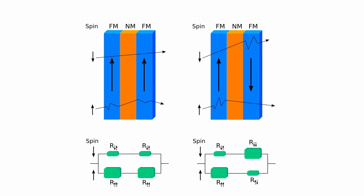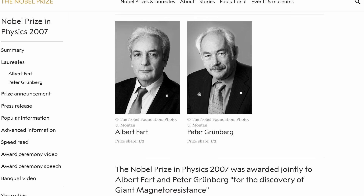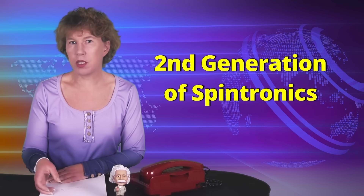These Magnon circuits aren't market-ready yet, but maybe they'll soon be. The idea behind Spintronics goes back several decades. The field really took off in the late 1980s, when researchers discovered what's called giant magnetoresistance — a way to control electrical resistance by changing the magnetic orientation of very thin metal layers. By the 1990s, that had completely revolutionized hard disk drives, and in 2007, it earned Albert Fert and Peter Grünberg the Nobel Prize in Physics. Without that discovery, portable computers and modern data centers would probably have been impossible. What's happening now is sometimes called the second generation of Spintronics.